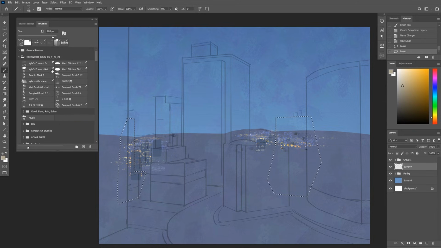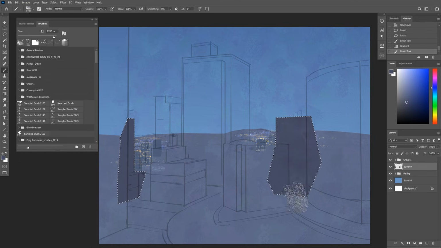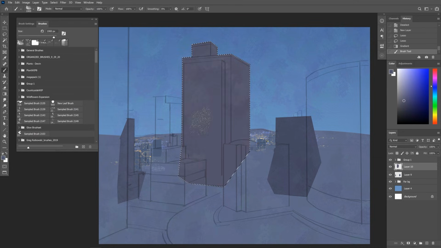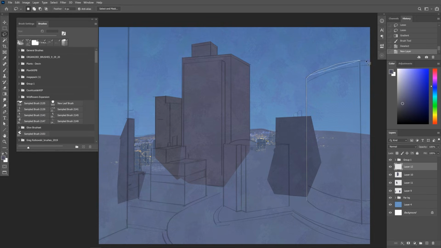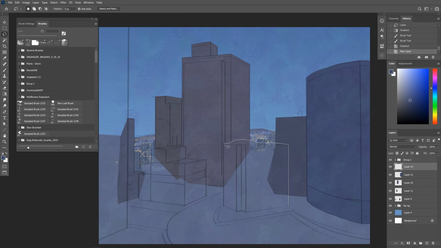So I'm working from back to front here, and now that I've done the far background, I have to do kind of the back part of the midground. I used the polygonal lasso tool to select the hard edges of the buildings, and then I'm using a brush from the Kyle T. Webster Impressionist pack to brush on some splotchy, grainy color variation into my bases, so that I'm starting from a point of there already being some noise established, which helps make buildings look a lot more realistic and lived in, in my experience, than having them be just one very solid digital color.